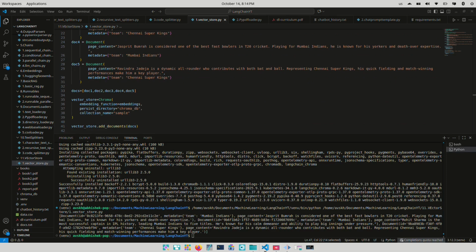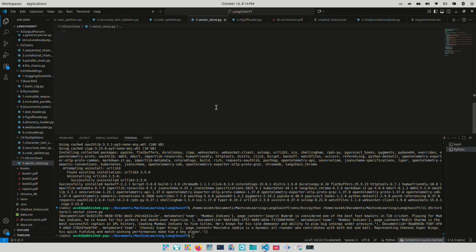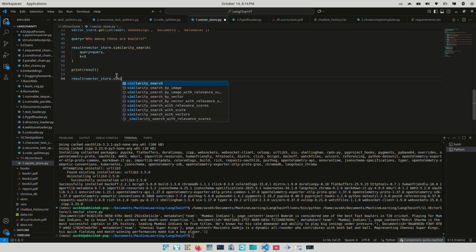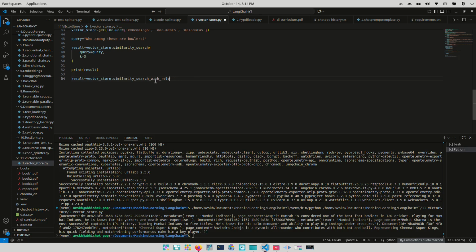Let me also run another query here, if it's okay. We can also do something like this. We can also print our result based on similarity search with scores. If we see this, then we should see that the result for Rohit Sharma should have a very low similarity score here. So similarity search with score.